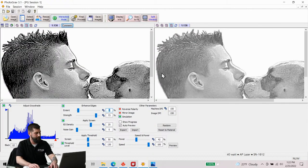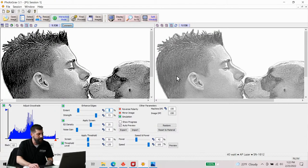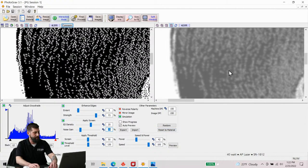Back to a 5 here. And then density. Your density and noise gain, what that does is add in some different dots into some of the darker areas. So again, if we zoom into this area here, we can see how that works. If I add in my noise gain and take it from a 0 to a 15, we can see how these shift around a little bit.